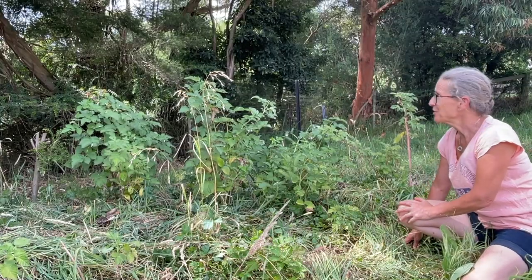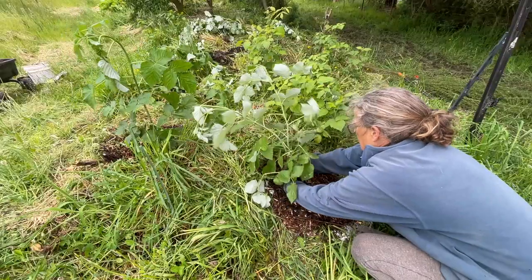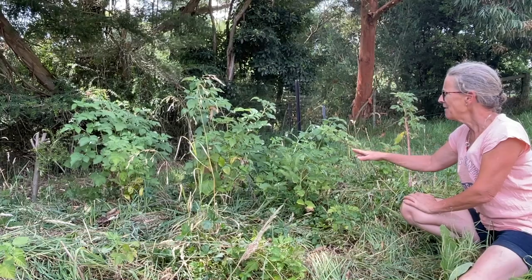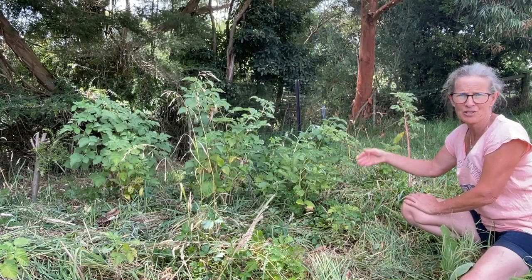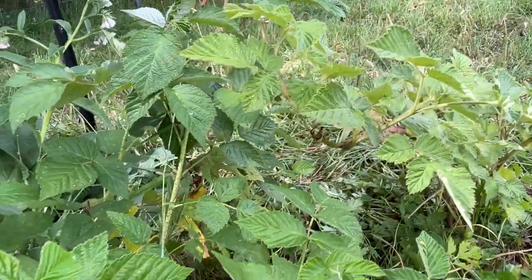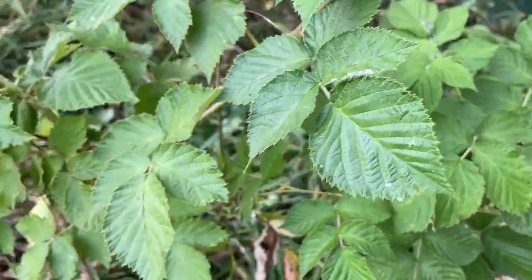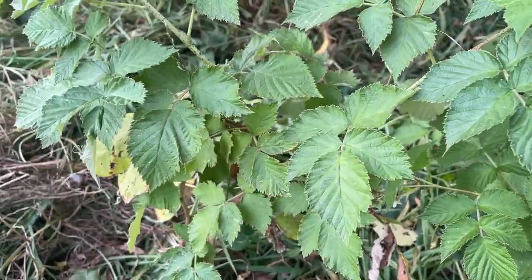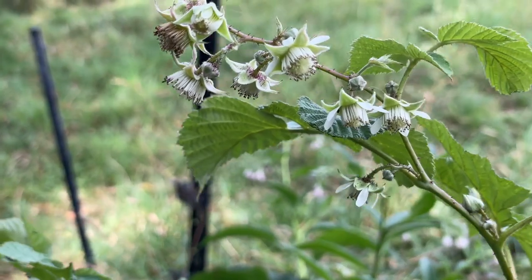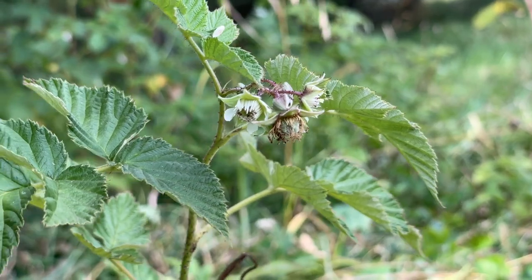I know they're not fruit or nut trees, but this is my raspberry patch, which I showed in a video with transplanting raspberries. They did have a bit of a slow start and were mowed down by cows, which is a recurring theme around here, but they look like they've regrouped nicely. I've just gone through and did a chop and drop mulching with the grasses around, but I've got fruit coming on some of them. So I'm kind of pleased given what they've been through with how they're going.